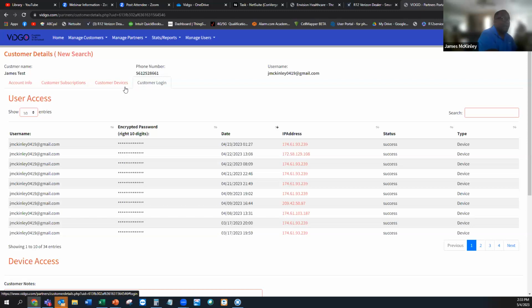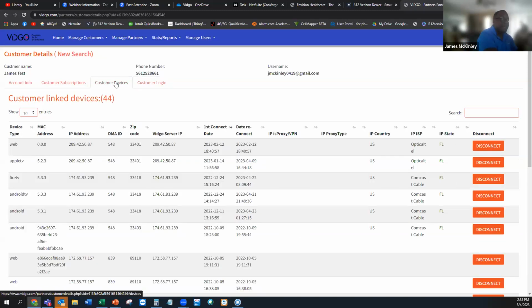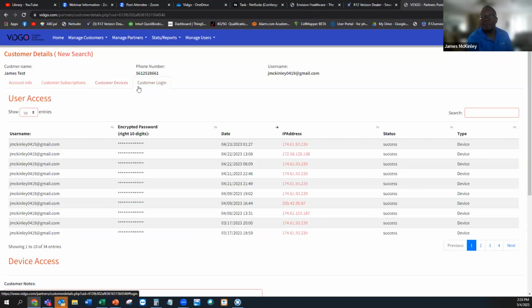A workaround for that, without having to wait for the ban to be removed: you can go here, ask them what device they're using, see the date that they used it before, and you can disconnect it. That should be the workaround to get quickly past being banned. Okay, if anyone doesn't have any questions, I will move on to the next stage.